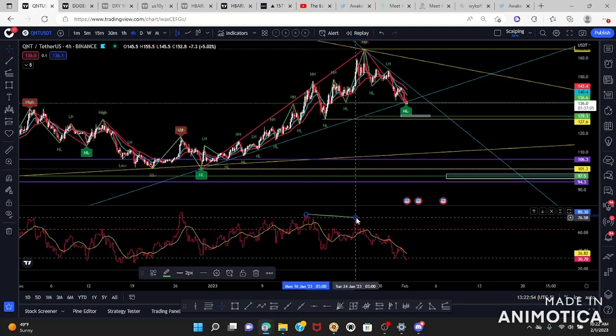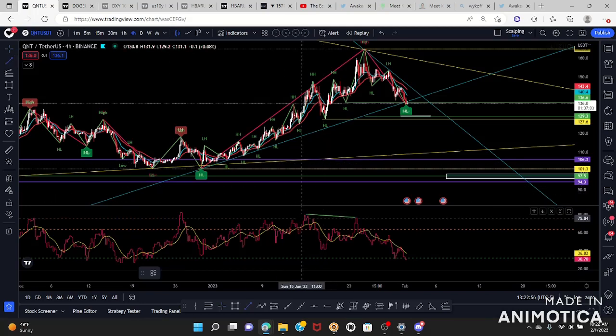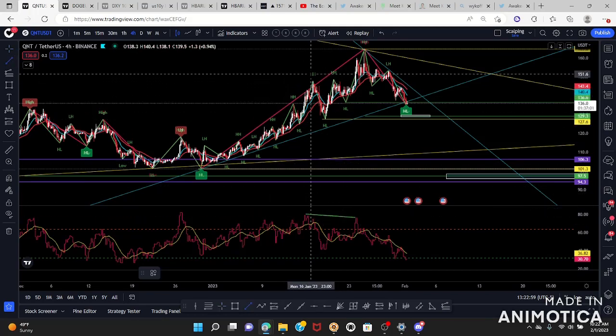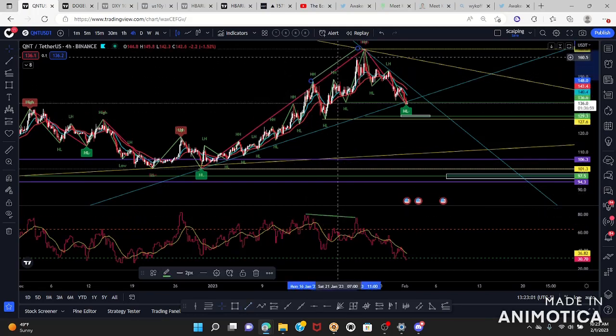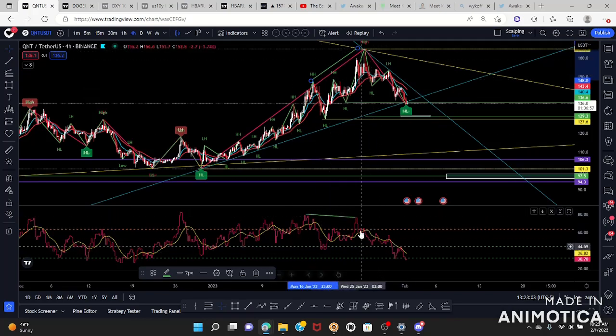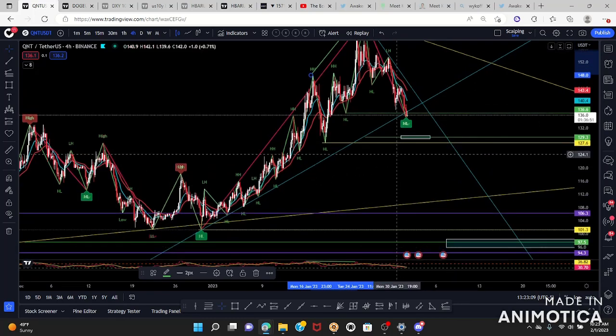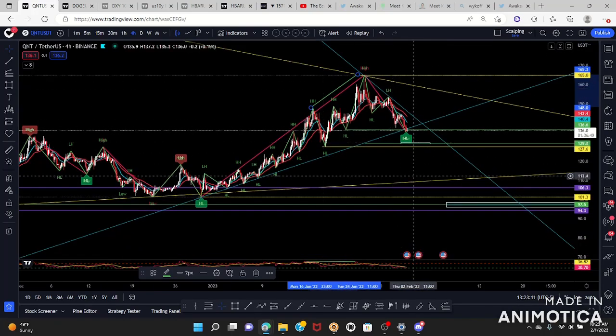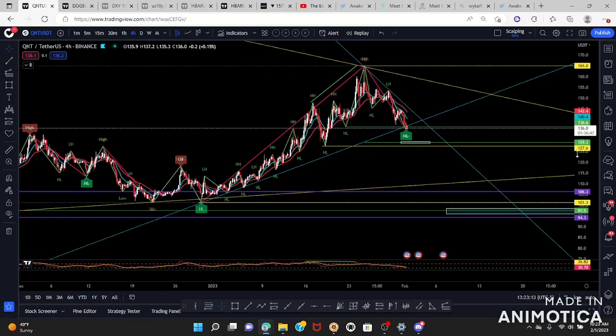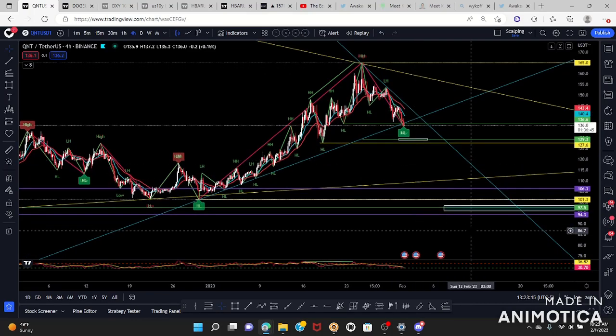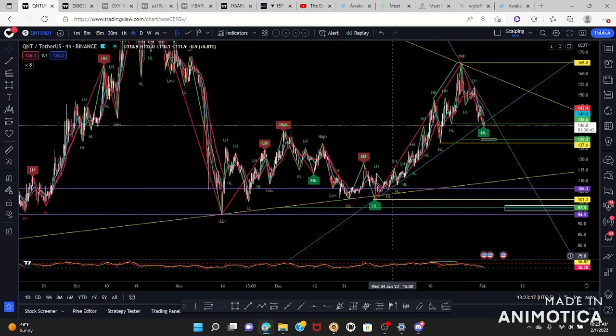So our RSI is coming down, and right where you marked it, you go right here, and then the price action is going up while RSI is coming down. That's divergence, right? So that is good. Of course, if it breaks this trend line, like I mentioned, first target is 129, and then the next target will be 97.